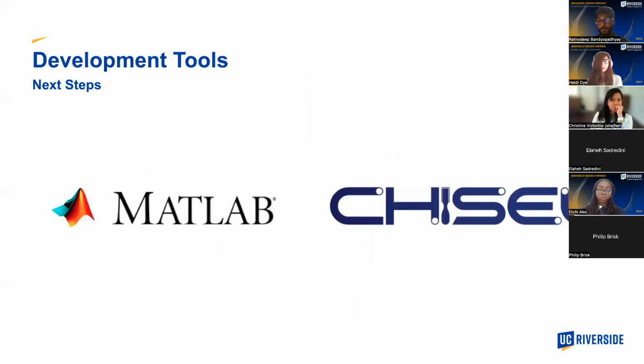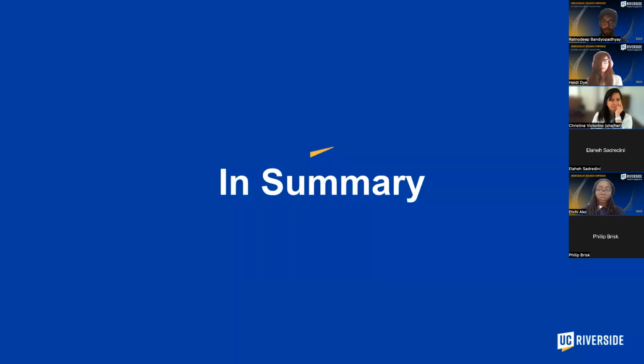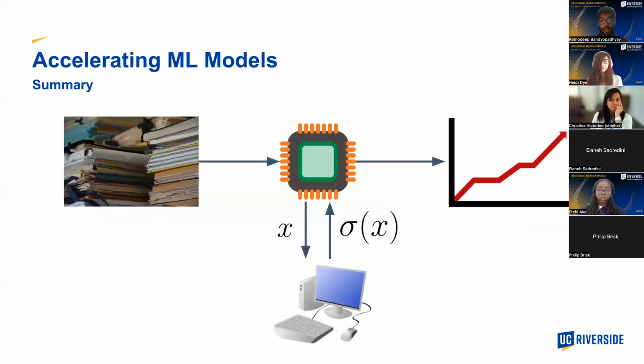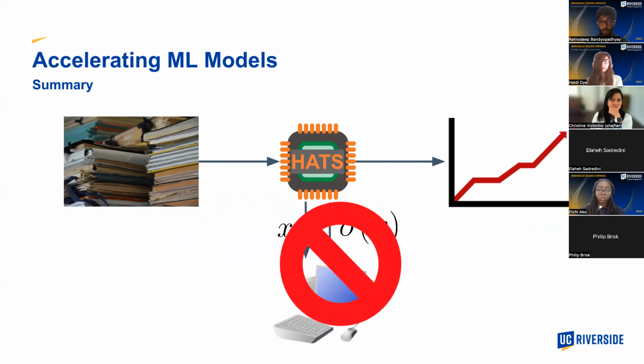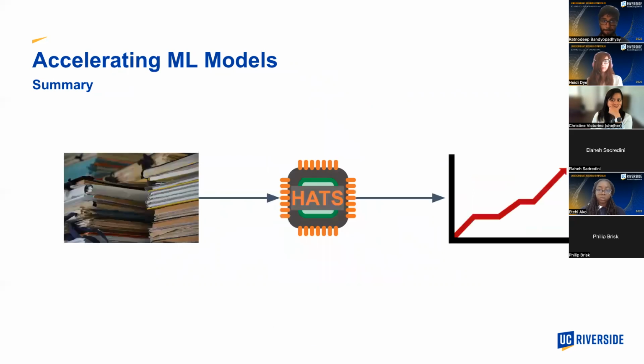All graphs above, if not cited, were created using MATLAB. Future models shown in the previous slide will be rendered in MATLAB and then implemented in Chisel, which is responsible for actually creating the hardware. So in summary, the sigmoid function is difficult to recreate in hardware, and existing workarounds can be far too costly in terms of time or hardware resources. HATS aims to provide a set of sigmoid approximations that are fast, customizable, and cheap, with the hope it can optimize the performance of sigmoid computations.